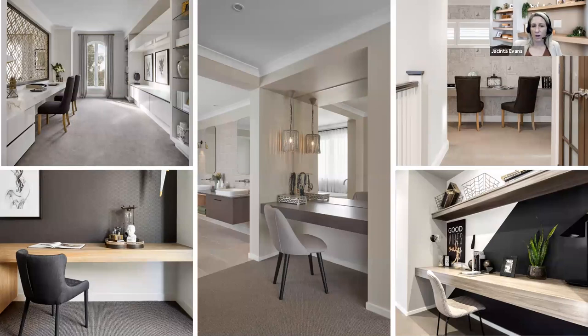Study nooks can be quite versatile — they can be used in the morning for getting ready or as a work nook. Think about what you're going to apply to the wall behind: plain plaster, a mirror to bounce light around, wallpaper for interest, or even a laser cut screen to allow more light in and allow you to see into other spaces. That way it doesn't feel like you're staring at a wall. And all these spaces don't read as 'office' — they're quite luxurious and blend in beautifully with the rest of the home.